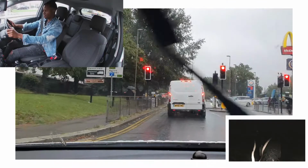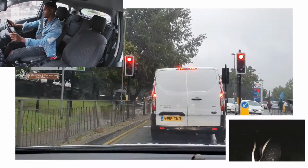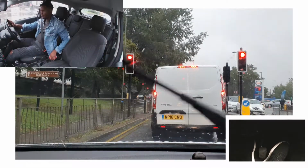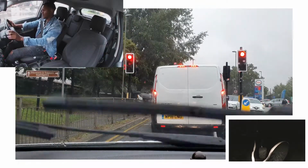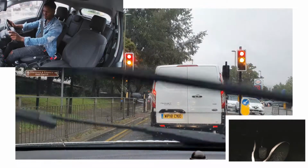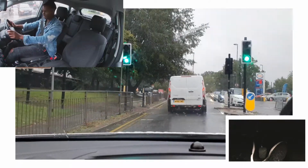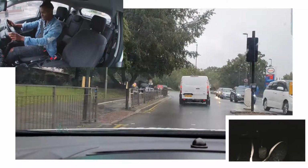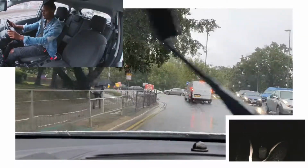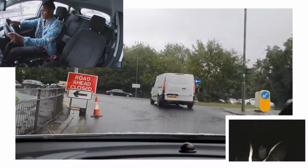Okay, we've got a pedestrian crossing here. So I'm going to secure my handbrake on. Pedestrian crossings don't take that long to change, so I'm not going to do too much. I was even thinking about drinking some water there, but it's gone green straight away. Check my mirrors, handbrake down, and I'm off. So we're going Elstree, which is straight second exit. I'm going to keep to the left lane because that's the lane that you use to go straight second exit on most roundabouts.